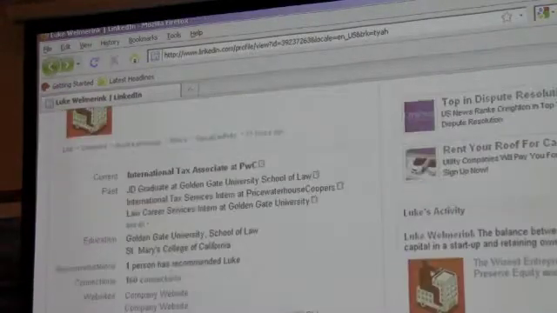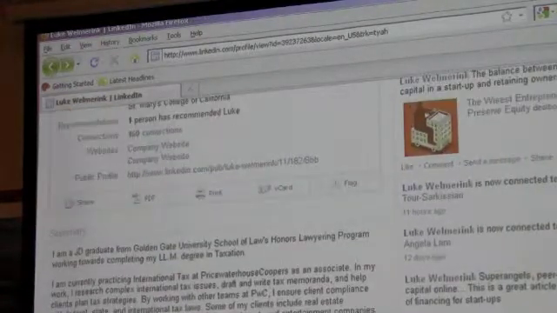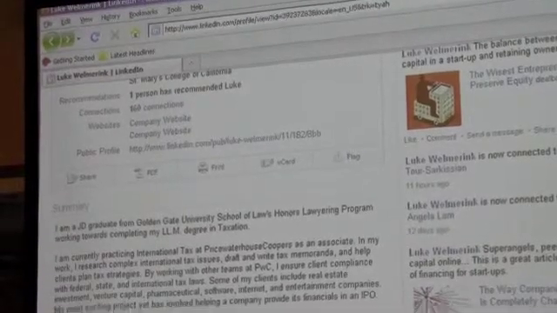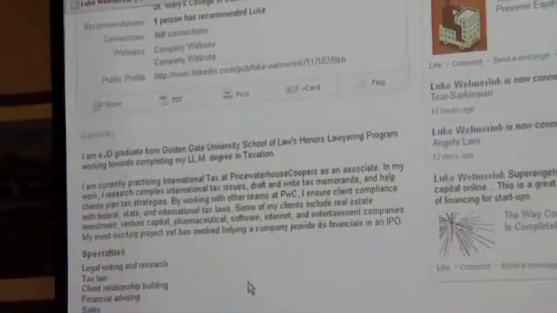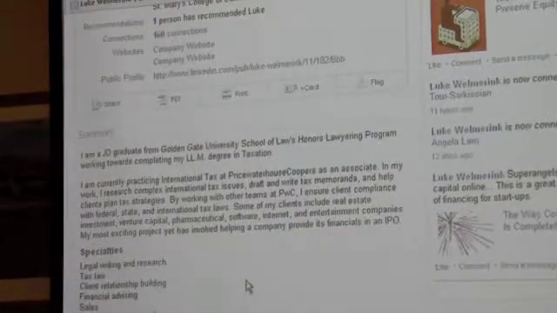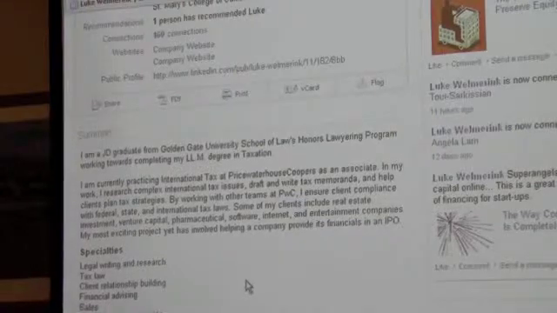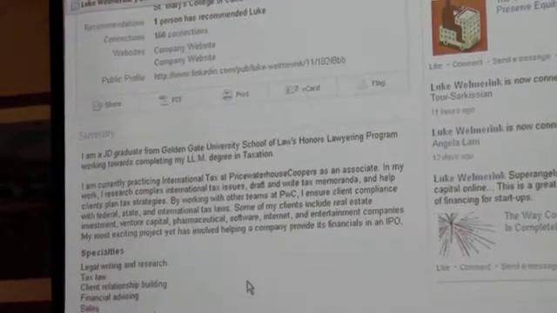Okay, so let's go back. So there's Luke. So anyway, you can see how you've come here like, okay, now you know something about him. This can be very helpful when you're reaching out to folks for informational interviews, and we'll talk about that in a bit too, but that's why I like LinkedIn for that, because you can really get a sense of somebody, their background, their areas of expertise. If you were to just look him up in a directory and it says he does tax, you don't know very much about him. There aren't very many opportunities to connect.